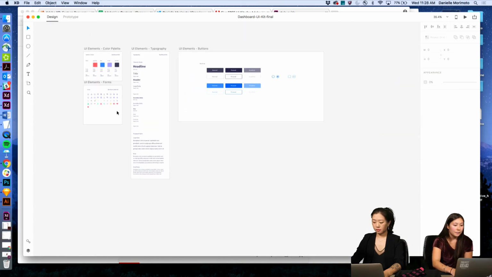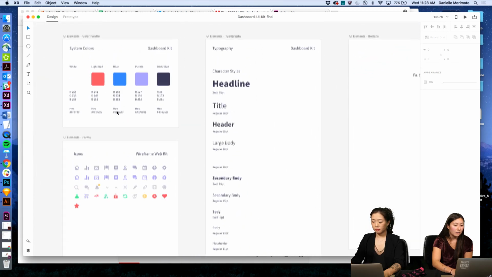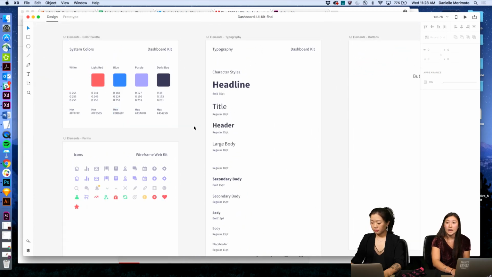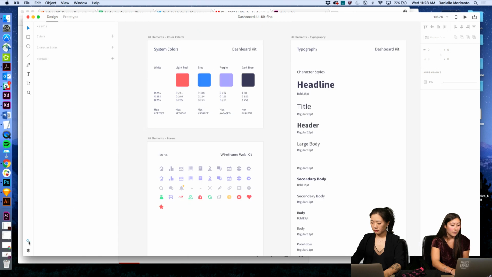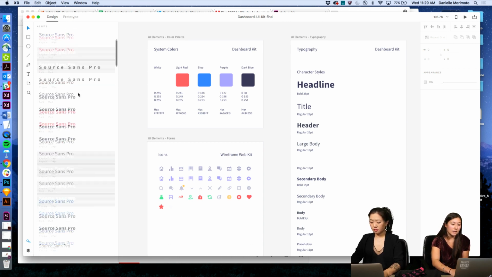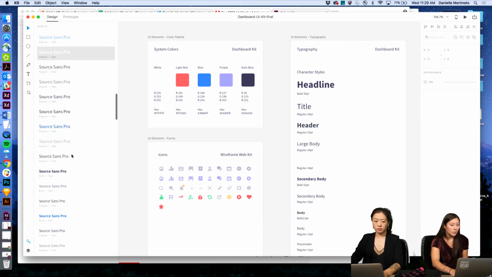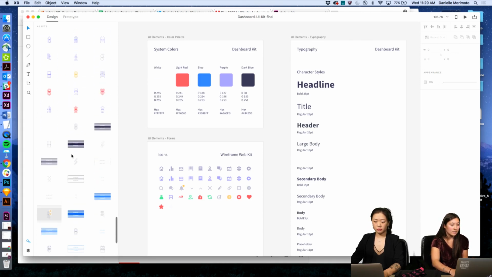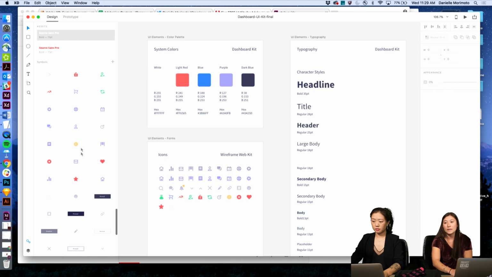But you'll see all of these UI elements from the colors and icons. And again, remember that if you click over in the bottom left-hand corner, you can access the assets panel, and you'll see that this file already has these loaded in here. And so you can access all of the fonts really quickly, as well as some of these symbols that they have preloaded in the document.